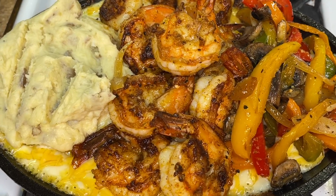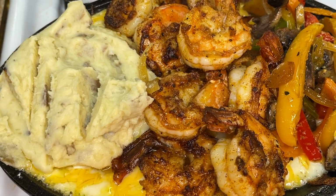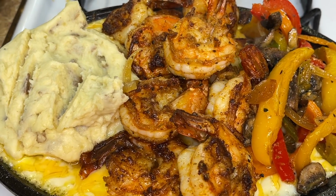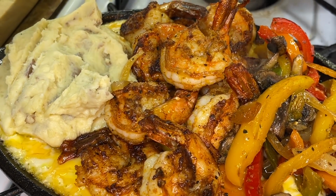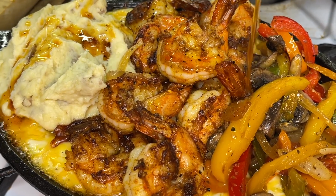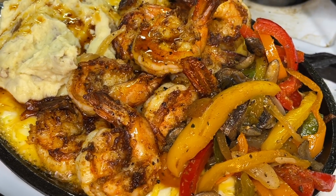All right. Now, here's the thing. The same pan that we grilled our shrimp in, and remember, we placed it to the side, reserving it for later. Well, guess what? All of the juices ran out of the shrimp as it was just sitting there. I want you to get that same pan, and you're going to pour that delicious saucy sauce that's still in the grill pan onto the potatoes, the shrimp, and the veggies.